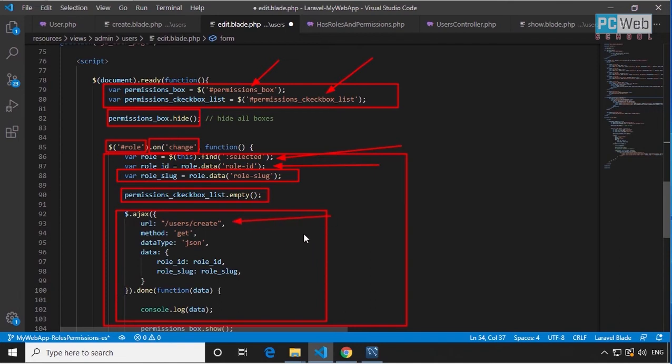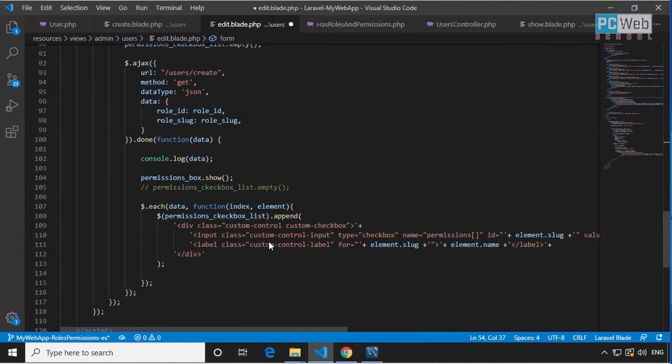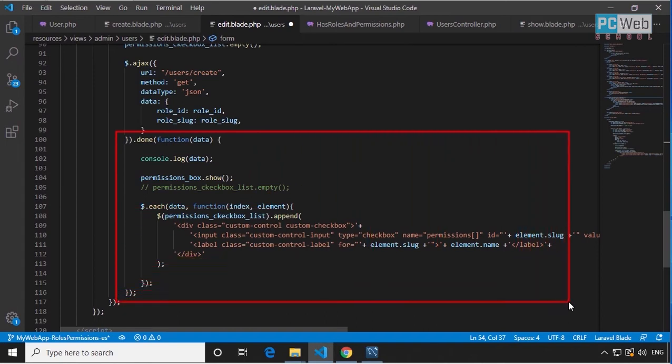And what I'm doing here, I'm just calling this route, specifying the request, specifying the type of the data, and then I have the data which I'm sending. The main data I'm using is the role ID, right? This is how I'm able to identify the ID of the role, and this is the response. So if I scroll down here, this is the response. This will be JSON format data using this parameter of the function, data.